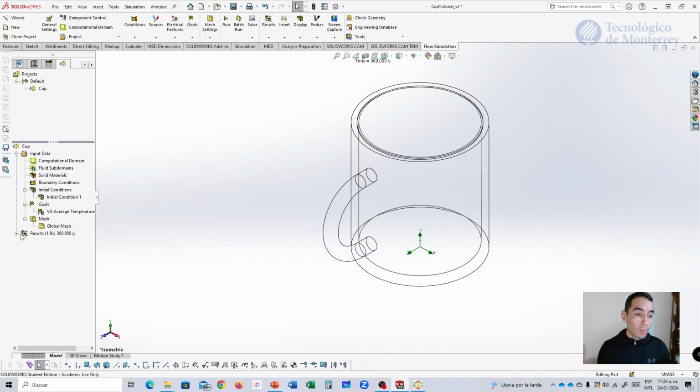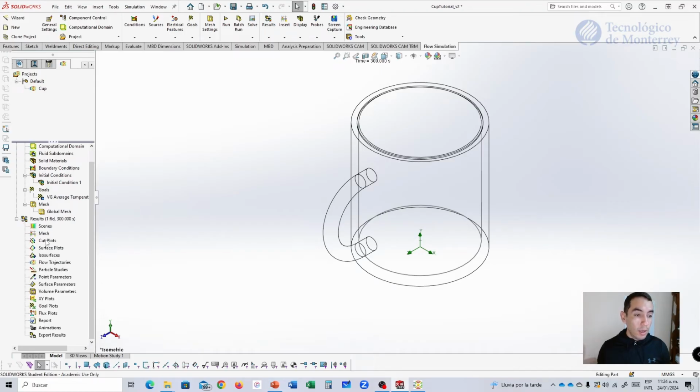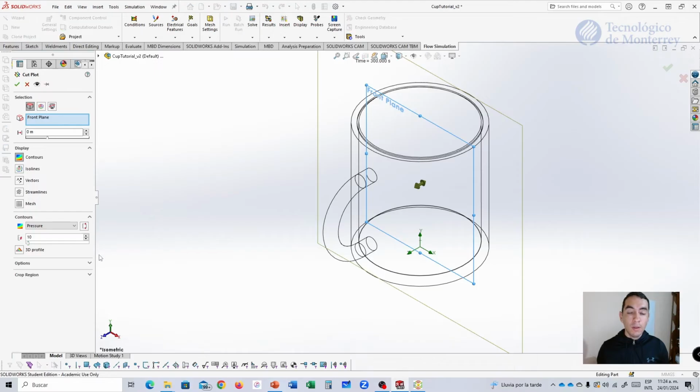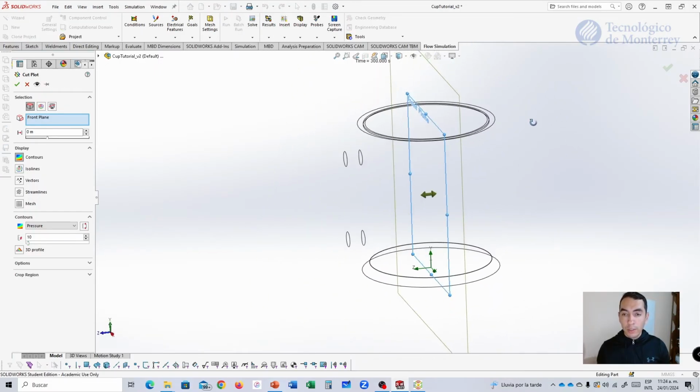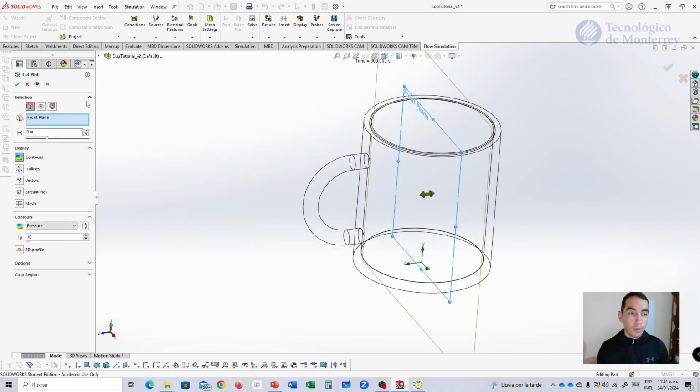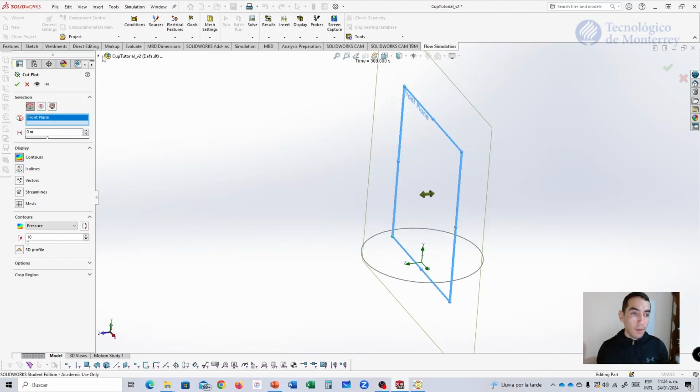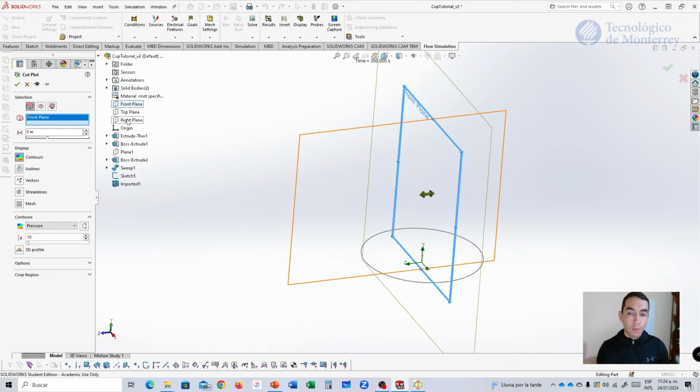So I'm going to expand results, and I'm going to add a cut plot. Okay, right click on cut plot and click insert. Okay, if you want to change the plane that is going to represent this cut plot, I'm going here in this section, and I'm going to expand this tab and select right plane.